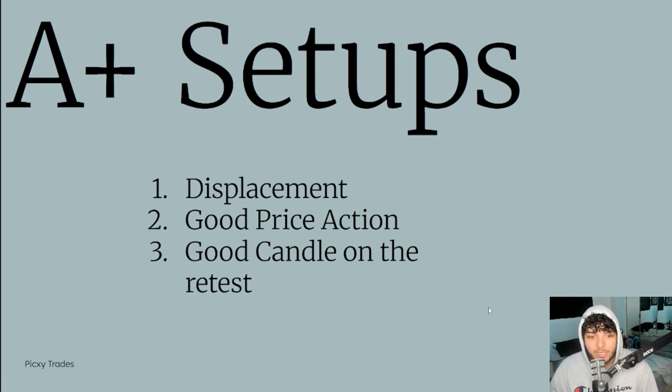And number three, good candle on that retest. So what do I mean by that? What I mean by that is when we get that bullish retest, what do I want to see? I want to see a candle that, first of all, ends green, so a bullish candle. Second of all, I want to see that lower wick. I want to see that sellers try to bring that past that key level and that buyers were able to step in, turn that into a green candle, aka known as a hammer candle, and we can get that continuation move off of that, and vice versa.